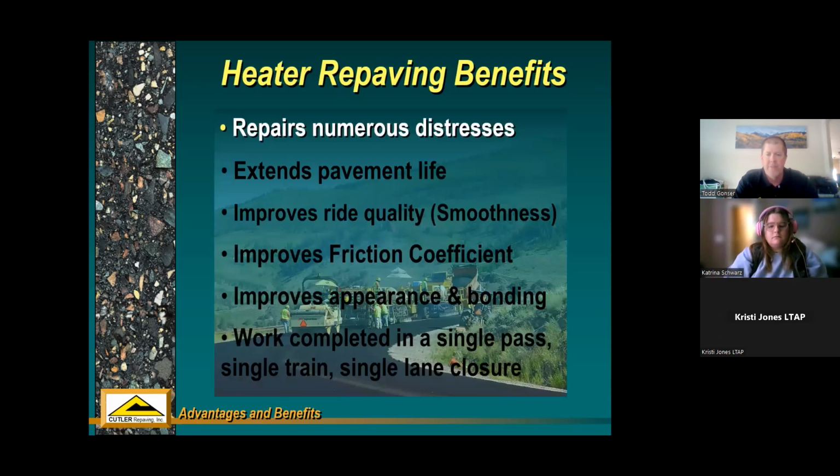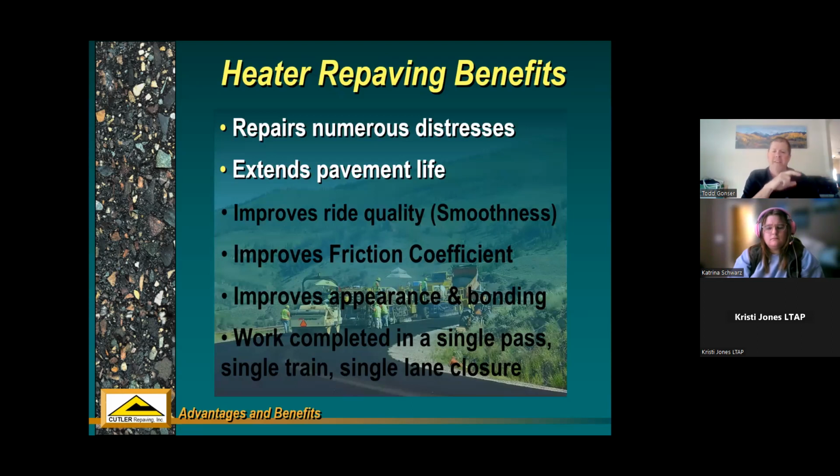Some more benefits. We talked about the different things that you can attack with this process. You extend your pavement life, right? So that pavement deterioration curve that we looked at, if you can get into the first 75% of its lifespan and then do an intermediate treatment, you can bump that quality level up to like a brand new condition. And then you might have to wait another 7 or 8 years and you can do another preventive maintenance treatment. You could just keep bumping that pavement quality higher and higher as you go down the road, instead of waiting for it to get to total failure and then doing something real expensive to get that back up to a like new condition. So again, that's just part of the pavement preservation concept.